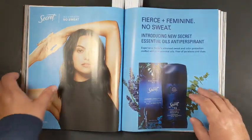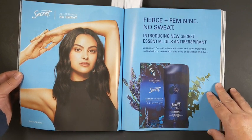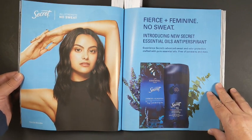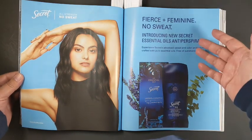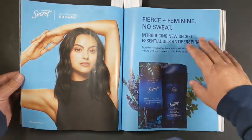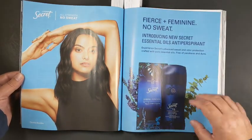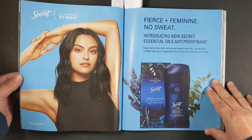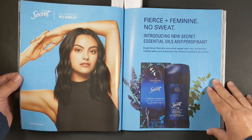Here, so this is what I was talking about. Now, we talked about blue, and you can tell this blue is just not working. This is either Savage number 75 True Blue, or number 36 Ocean Blue. It's one or the other, because you never really know depending on how much light is hitting them, right? The more light that hits the paper, the lighter it appears. But it looks like 75 True Blue or 36 Ocean Blue, and it's not working. It looks too much like a green screen, right?